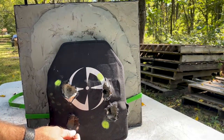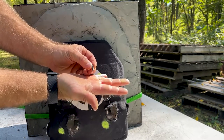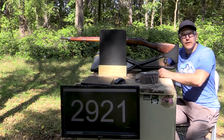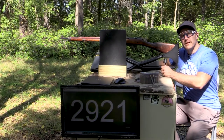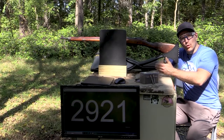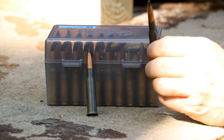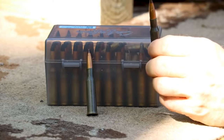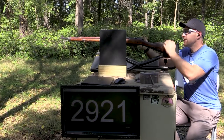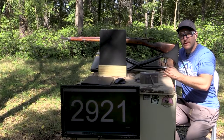Interesting - I would have expected that AP ammo with that exposed tip to excel here. Part of that core just fell out of the plate! So maybe I want to stock up on the API version. We have one good spot left on this plate, and it wouldn't be fair if we didn't compare this modern technology ammunition to some World War II surplus. I have some B32 API - I'll try to find a macro of the core - so we'll take a shot from the 29-inch barrel at the top of the plate where there's a good solid strike face remaining.